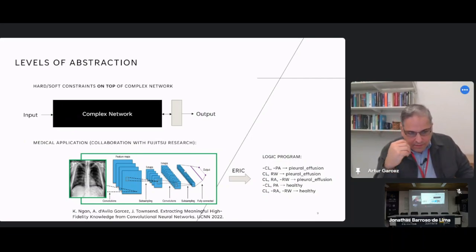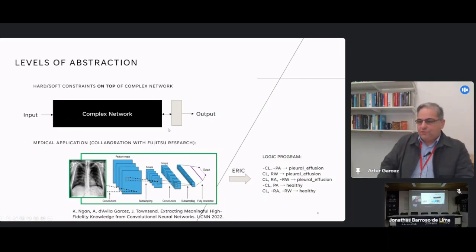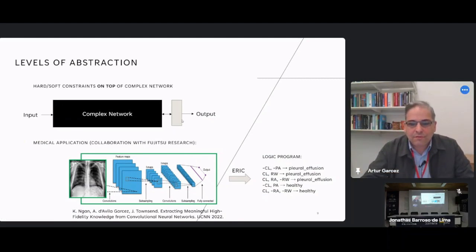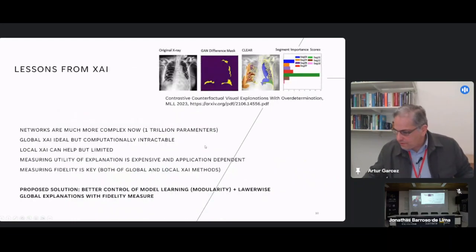So taking this idea of modularity seriously and saying, well, at this point, I add something that needs to be explainable. I add a, let's say, hard constraint. Whatever is happening here at this point, I may want to satisfy some of these constraints, some of this knowledge that is being provided. Or it can be a soft constraint, and then, of course, learning can change things. So that's where I think this area of explainability is heading to.